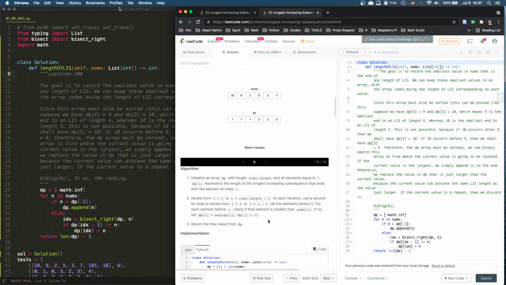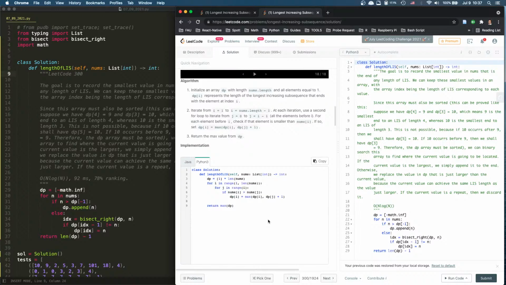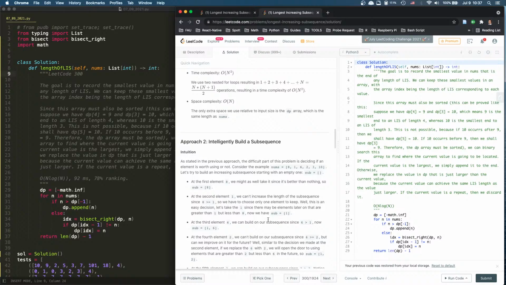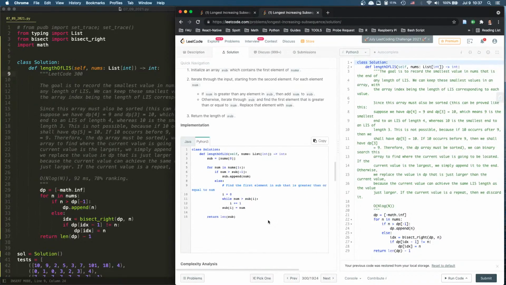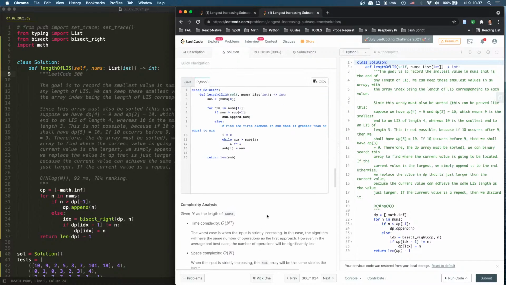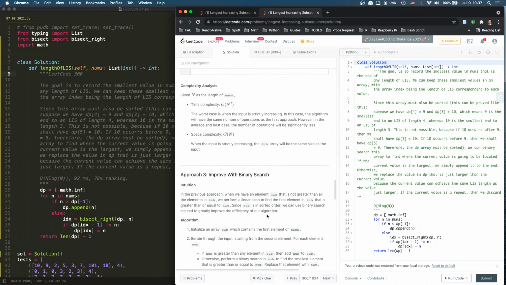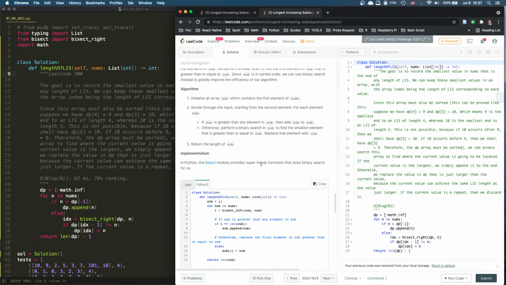Yep. So O(n squared), right? O(n squared). Intelligently build a subsequence. O(n squared). Yeah. And then improve it with a binary search.